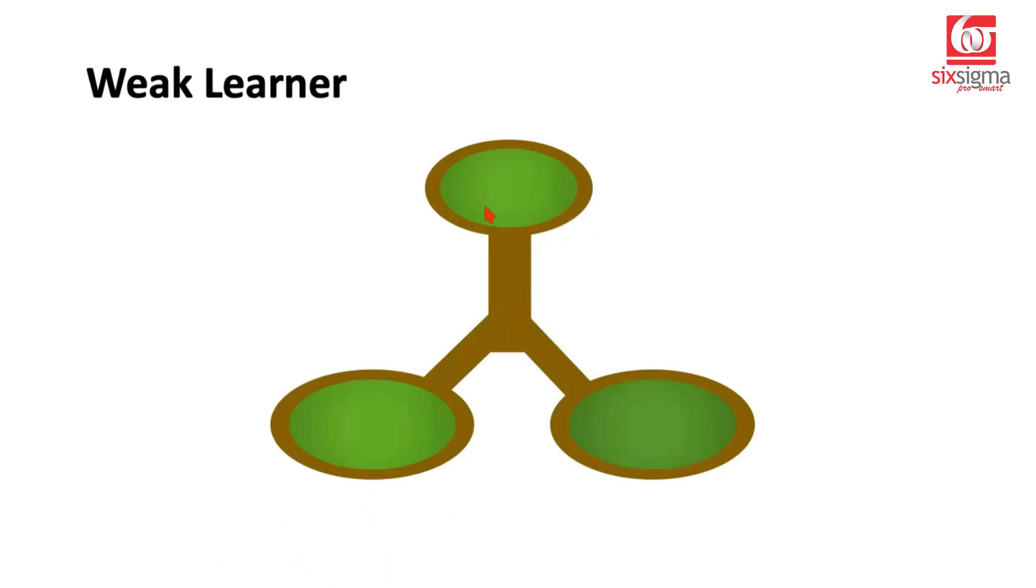It's a decision tree of depth one, which means you just look at one variable and depending on its level you decide whether it's a yes or no. So weak learners are not capable of making decisions based on complicated choices. They keep the decisions very simple.